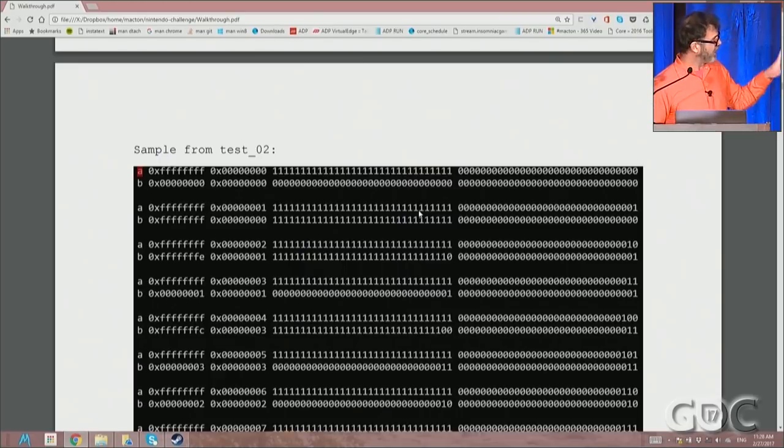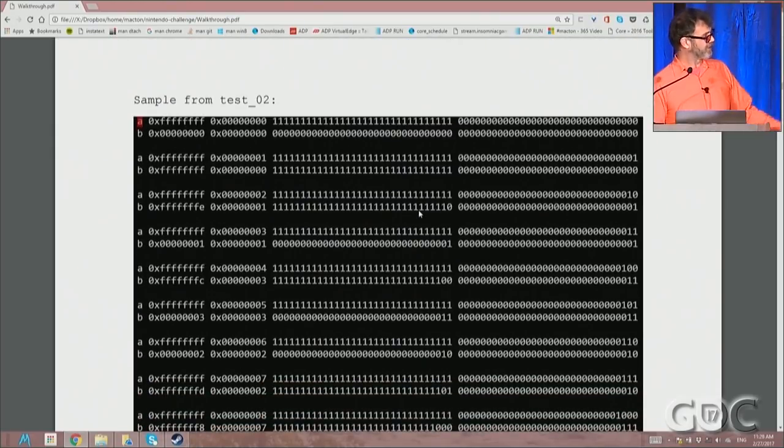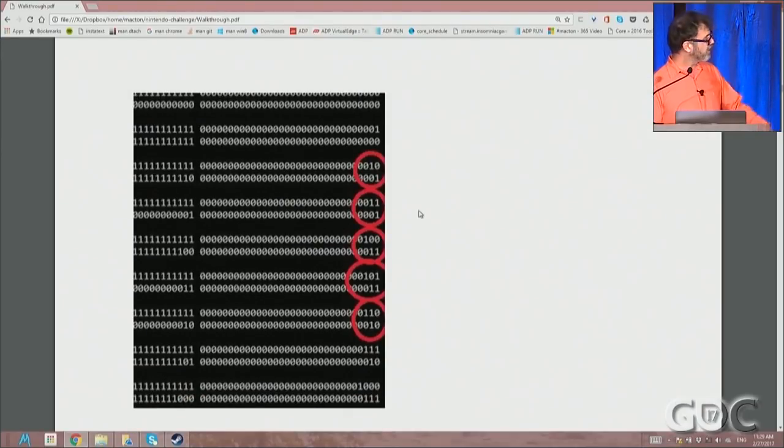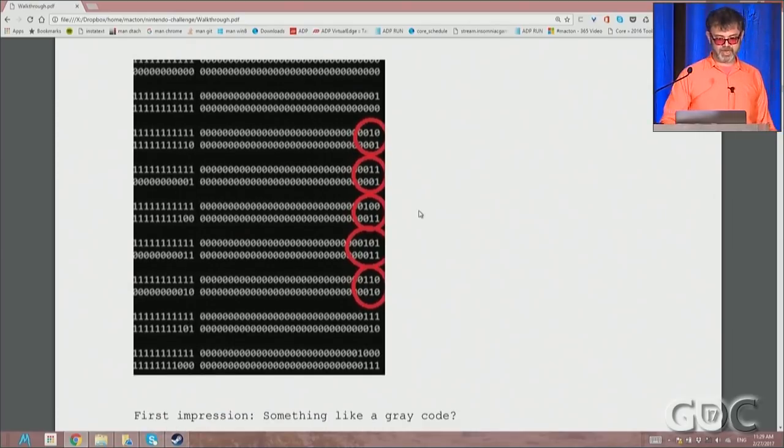Well, dang. That's a lot more interesting. There's a lot more correlation going on here. Looking at this, the top value of each of these pairs is the input, and the bottom value of each pair is the output. There's a lot of similarity between these two numbers. So when I do it in an incremental way, it's a lot clearer that there's some correlation between the input and the output. My first impression when looking at it is that maybe this is some kind of Gray code, maybe there's something going on here. That's my first impression in just looking at this.